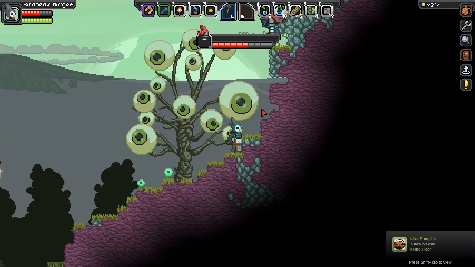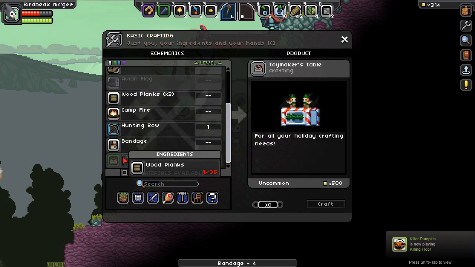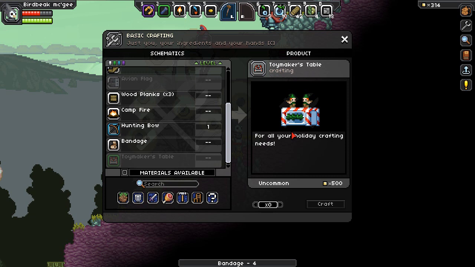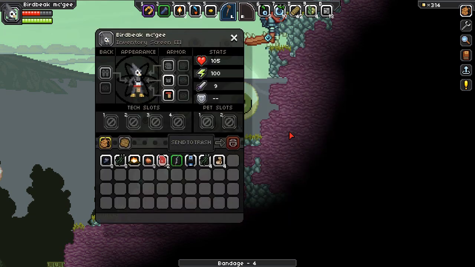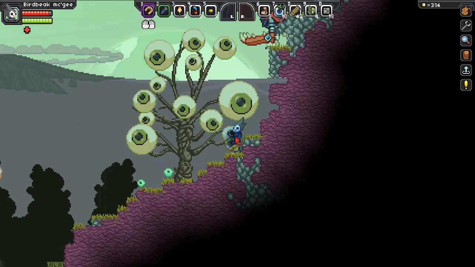I tell you what, let's just test out that crafting recipe. Bandage. Oh, you're trying to make a table. Oh, so this is part of all the Christmassy stuff. I kind of missed all this, sadly. Okay, so what these do is you use one and then it will allow you to regenerate health for a certain amount of time.